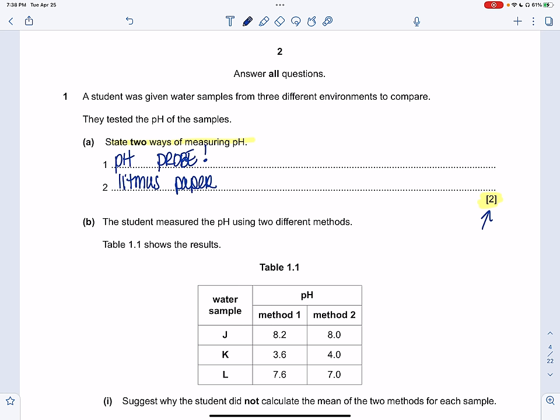The pH probe has its limits too, in that it has to be calibrated. It's the bane of my existence most of the time. The last one you could use is the universal indicator solution. In this one, you put a couple drops of this solution into whatever you're trying to test the pH of, and it'll change the solution a certain color. And then you have to compare the color to a chart that it comes with.